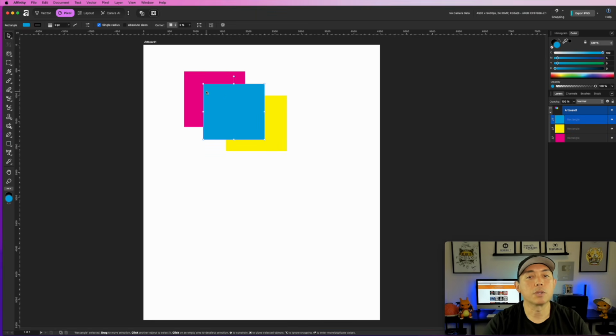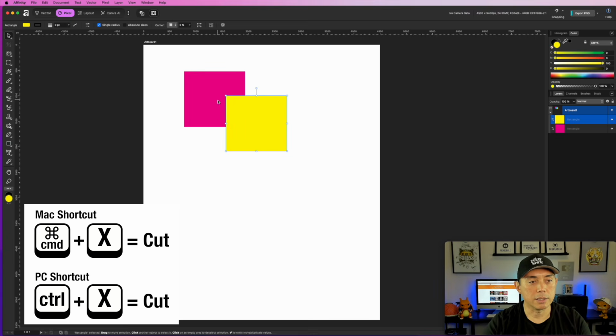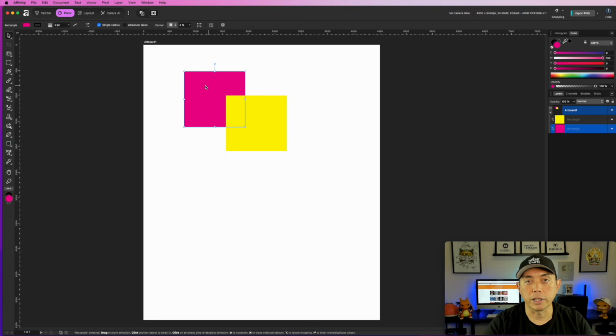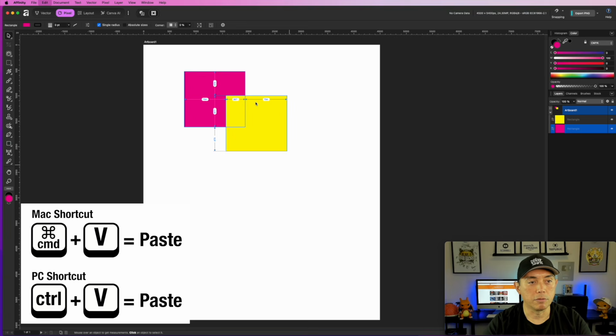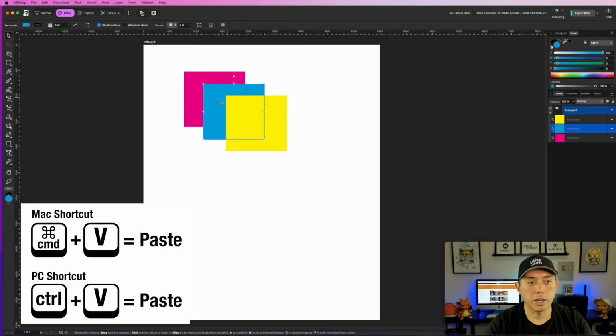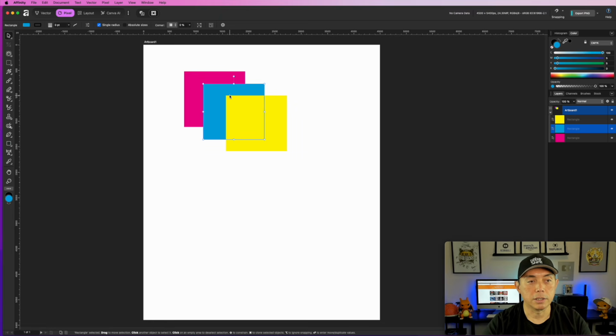So you can see what I'm talking about. You can see this one is in the front now, right? But if I hit Command X and then hit Command V after clicking on this magenta one, it's going to go in front of the magenta one but behind the yellow one because it's just going up front. See the layer there? So hit Command V, there you go. Now if I did Command X again and click this instead and hit Command V, you'll notice it goes in front.